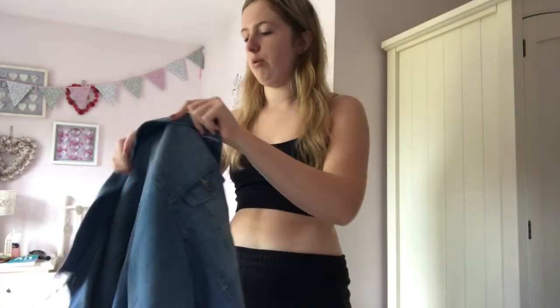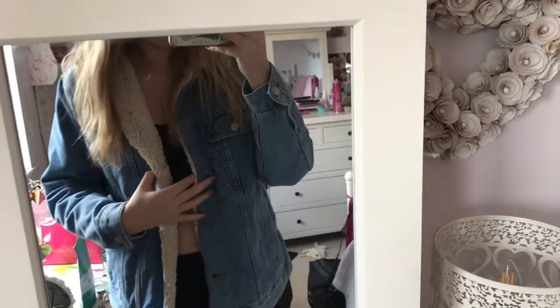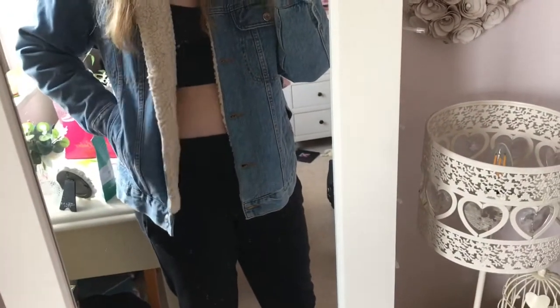The last jacket is from Red Herring from M&S. I've had this for years — it's actually my nan's old denim jacket. It's a size 14 but it's a very small 14. It's obviously meant to be cropped but it's a little bit on the baggier side on me. I wear this all the time in summer. I've also got one very similar from Topshop which is fleece-lined, basically the same but a little bit longer. That is the Topshop jacket — it's longer than the other denim jacket and it's fur-lined, which is really, really nice.